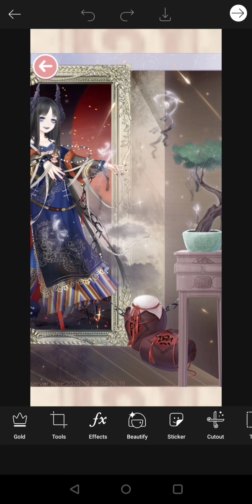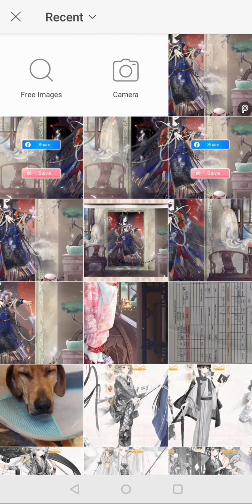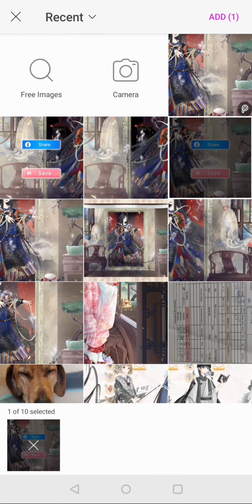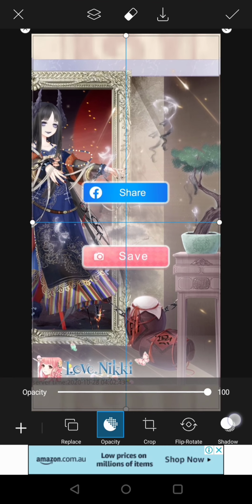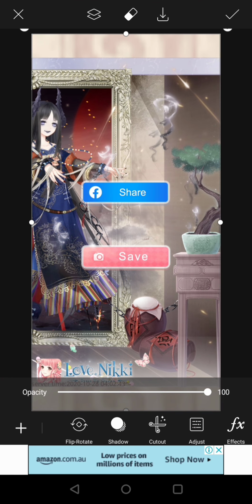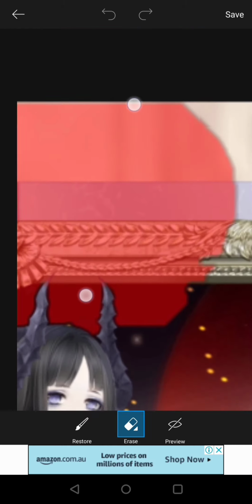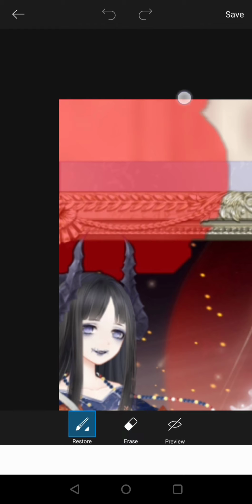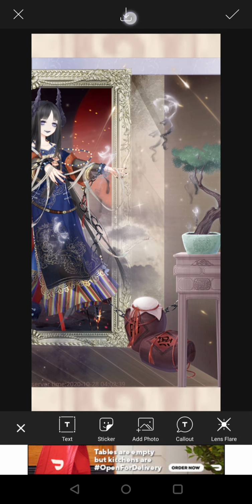Okay, so now I'm showing how I'm editing the back button. I first select the image with the pink button, and then I add the image with the share button over it, and then expand it. And then I just cut out this part here. So we just cut that. I just restore it and get all of these parts on the edge, because I'm going to push it against the edge and then cover that back button.